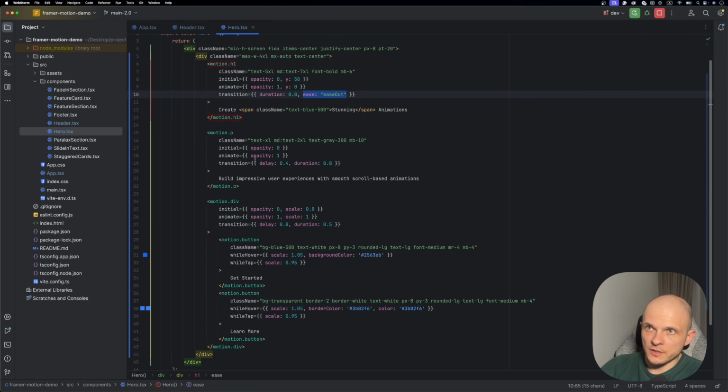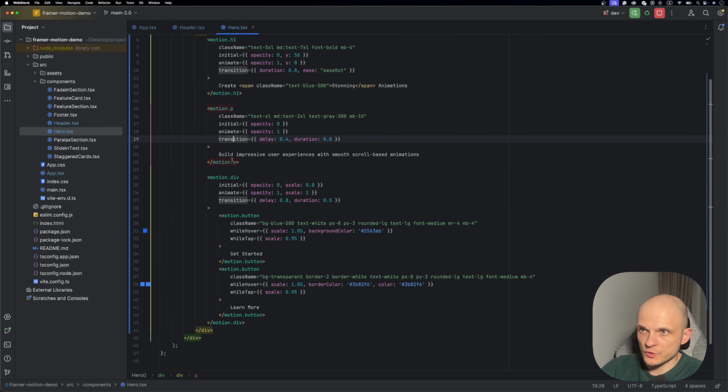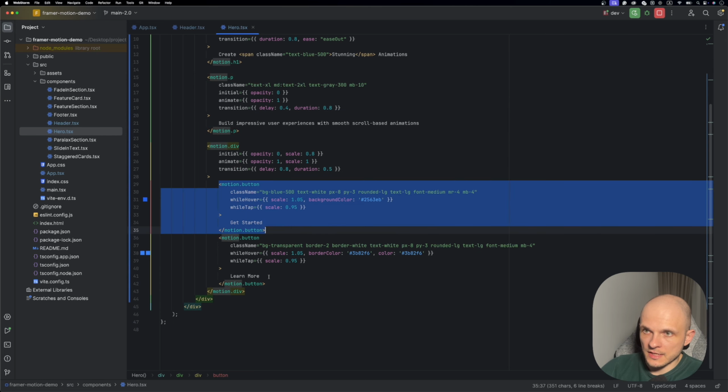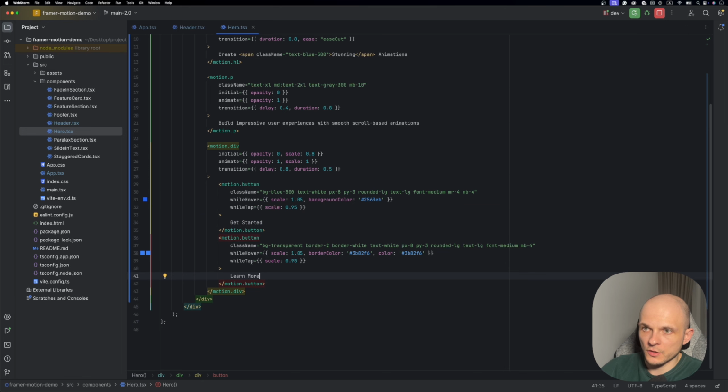And also in the rest of the components, we have initial, animate, and transition, so pretty much the same. And on the Get Started and Learn More buttons, we use whileHover and another new prop, which is whileTap. So once the user clicks on that button, we scale it to that size.